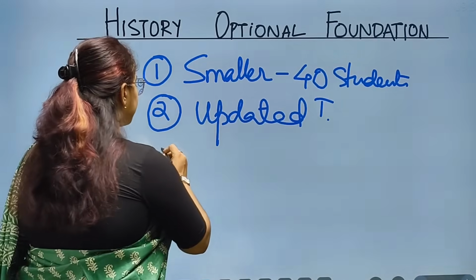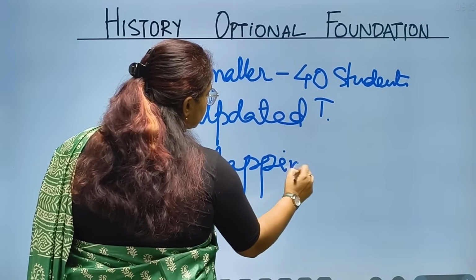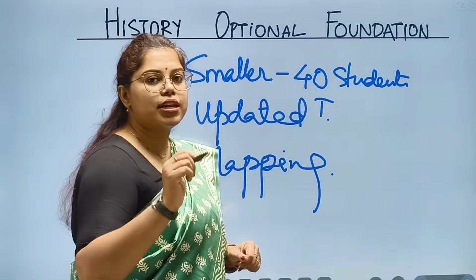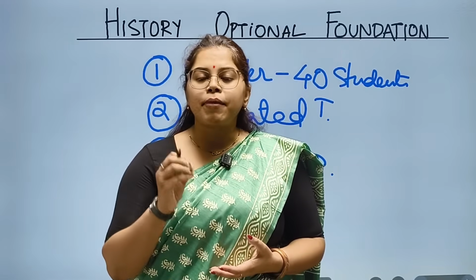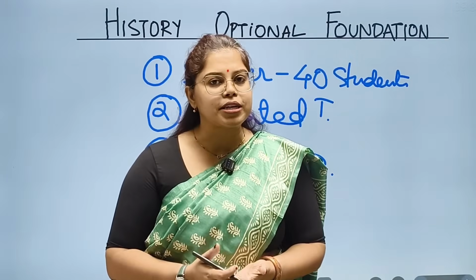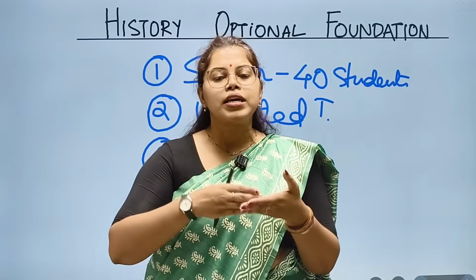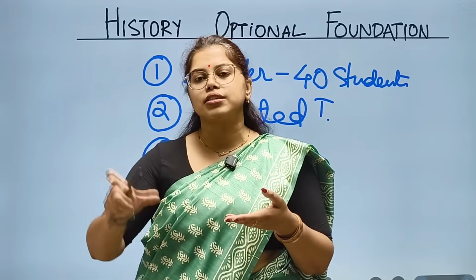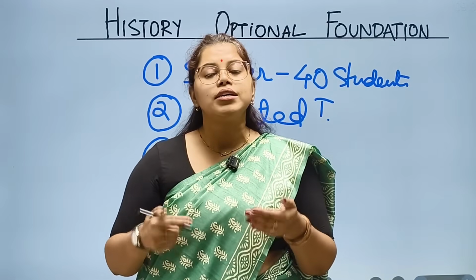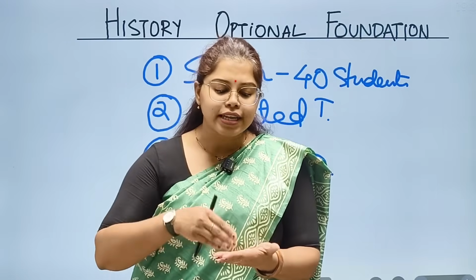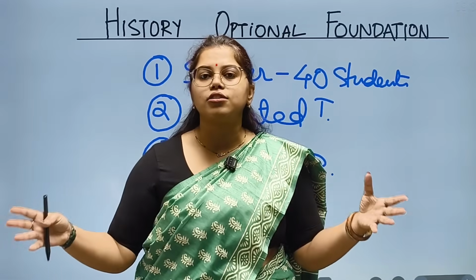And third thing that is again very important in history optional is mapping. Mapping एक ऐसा चीज है ना that can make or break your selection. मैपिंग में क्या है? पेपर 1 में वी हैव 50 मार्क्स डेडिकेटेड फॉर मैप्स, एंड मैप्स एक ऐसा चीज है जिसमें आपको सामने बिठा करके आपको बताने की जरूरत है कि ये हमारा मैप है, इसको यहाँ से लाइन ड्रॉ करना है, दिस आर द वेरियस नियोलिथिक साइट्स, पैलियोलिथिक साइट्स, इसको यहाँ पे पिन पॉइंट करना है. अगर आप थोड़ा सा ऊपर नीचे कर रहे हो, द टीचर हैज टू सी दैट इन फ्रंट ऑफ यू एंड टेल यू कि दिस इज वेयर यू आर मेकिंग द मिस्टेक. Trust me, that is not possible if you have a large batch.